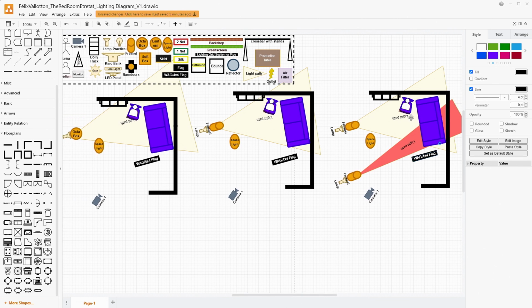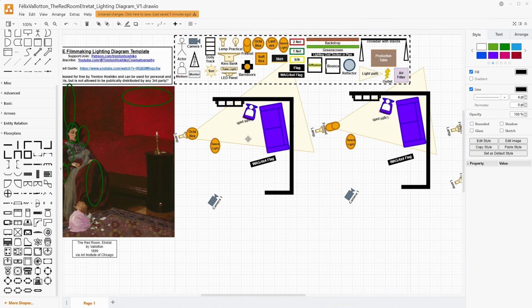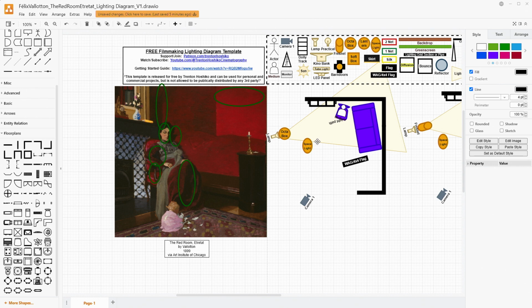And so this is kind of my favorite. This would be, in my opinion, ideal. This is what I think would be probably most accurate to the painting. And then this one right here would be maybe a little bit cheaper, depending on what kind of Octabox you're using. These two are going to be still similar. The Octabox will make sure that her shadow is less apparent right here because of the manipulation the artist did. The Fresnel will have more of a harsh shadow there. It doesn't necessarily matter all that much, but these are just 3 different options for how to light a painting like this.